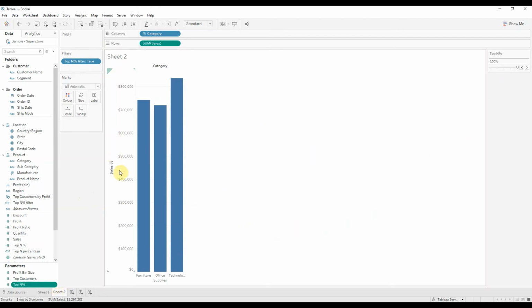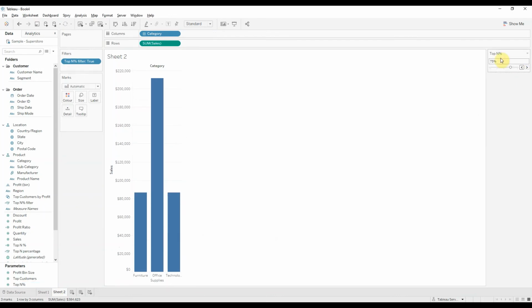Okay, so what we see here is 100% of the data. If we want to see the 75 percentile, we'll click the parameter.